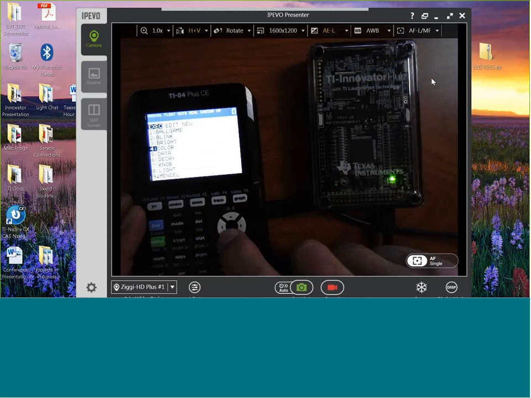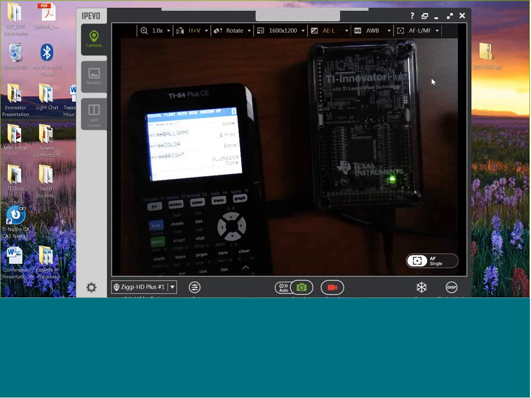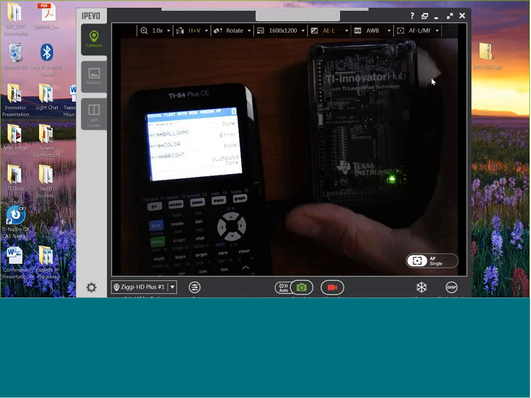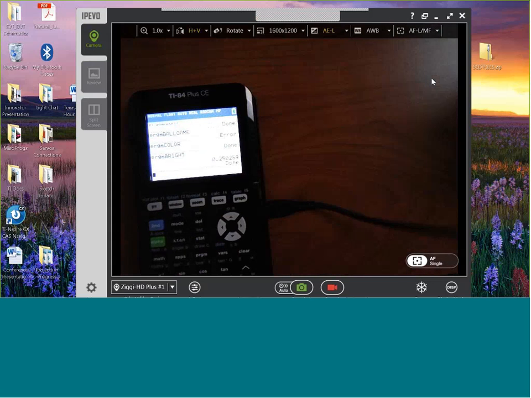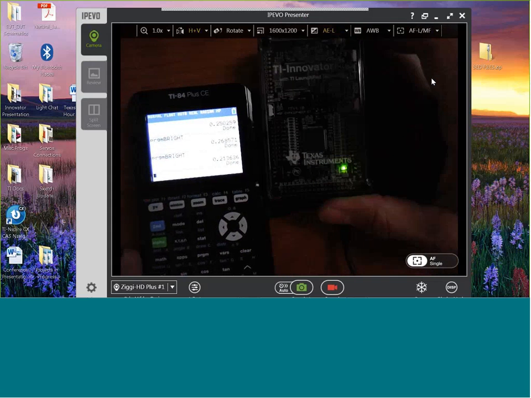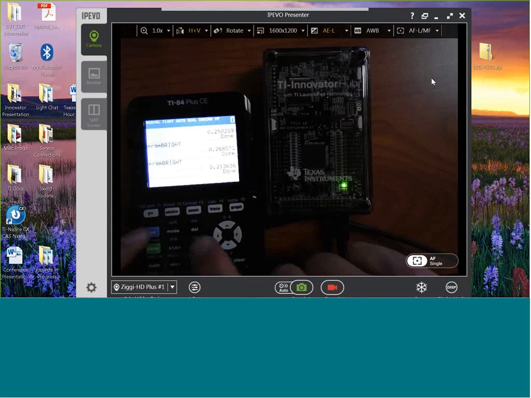I'm going to take a look at the brightness sensor. So I hit the brightness sensor just now, and it returned a value of 0.25. When I point this at my screen, my computer screen, you can see the value goes up a little bit. When I cover the brightness sensor, it goes down a little bit. And so that's just a simple little input from the brightness sensor. So that's kind of interesting.